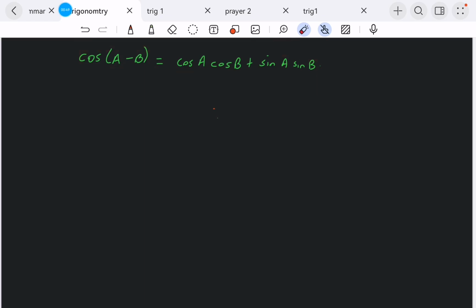So imagine, so we see that we have A minus B, okay? So what do we do? In the previous video, it was A plus B, it was sine. And so we thought about two triangles, where this is one side, another side. That's how we went about it. Here we have A minus B.